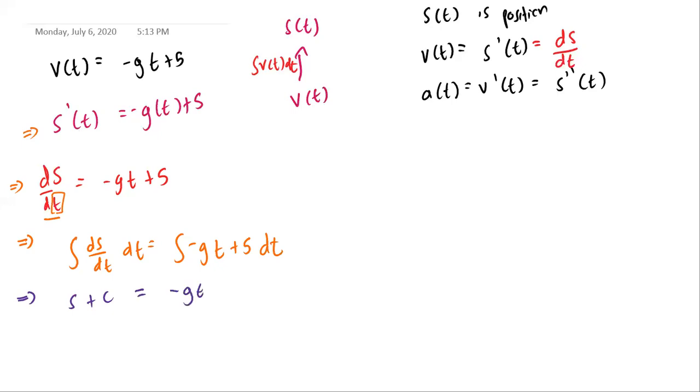And here we just integrate both terms separately. And of course, plus a constant. Then again, I'm going to combine the constants c and d. They're arbitrary, so I can combine them, and I still get an arbitrary constant, which, like I said, I'm usually going to call c. So instead of d minus c, I'm just going to write c. And this is our function s. So what is this? This is all possible functions, infinitely many of them, that satisfy this differential equation. So I have infinitely many position functions that satisfy this particular differential equation.